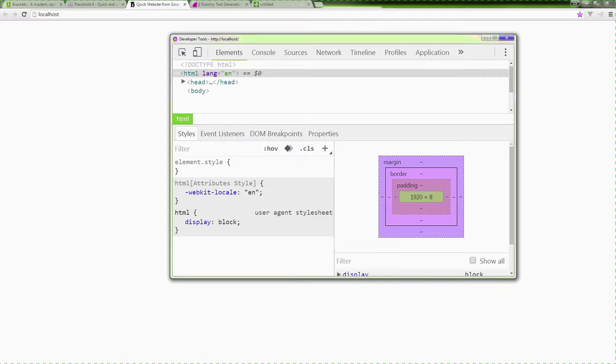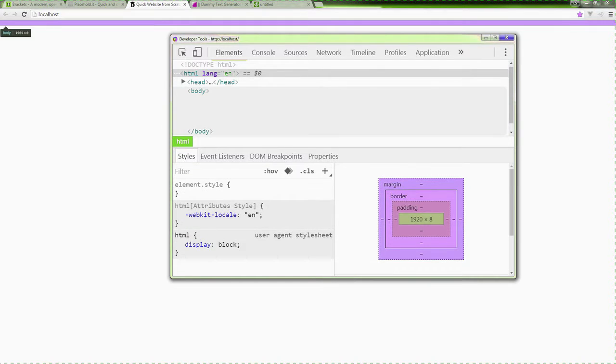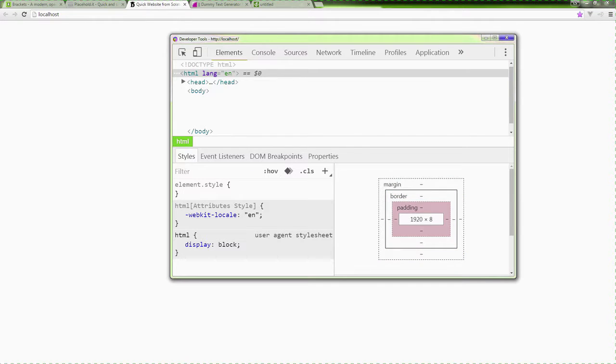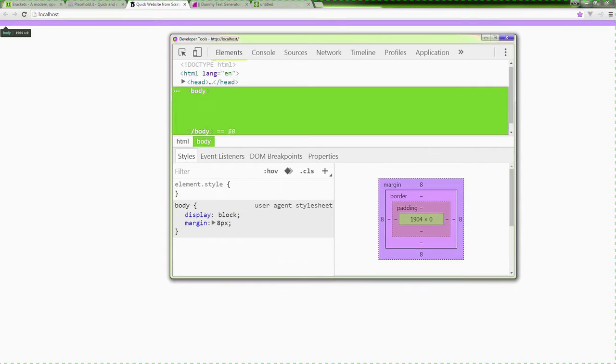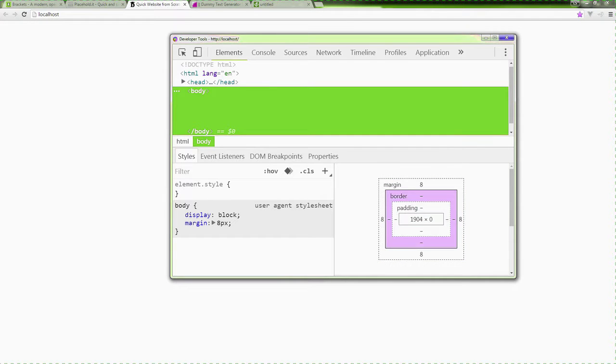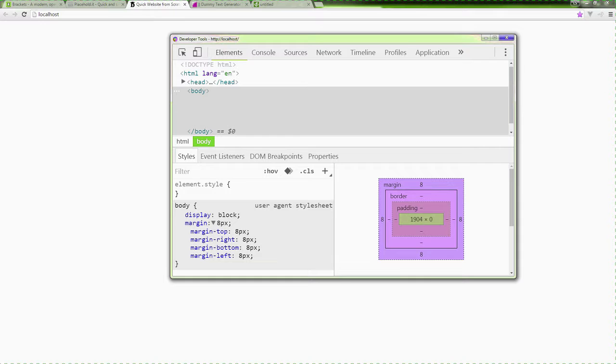And what the developer tools do is they give you the ability to take a quick peek at your HTML code. You can also see your CSS, so we've got the box model over here, so I can select an element and I can see some basic information from the CSS. I can see where the margins are, and I can get a better idea of what I need to adjust if I do need to make some adjustments.